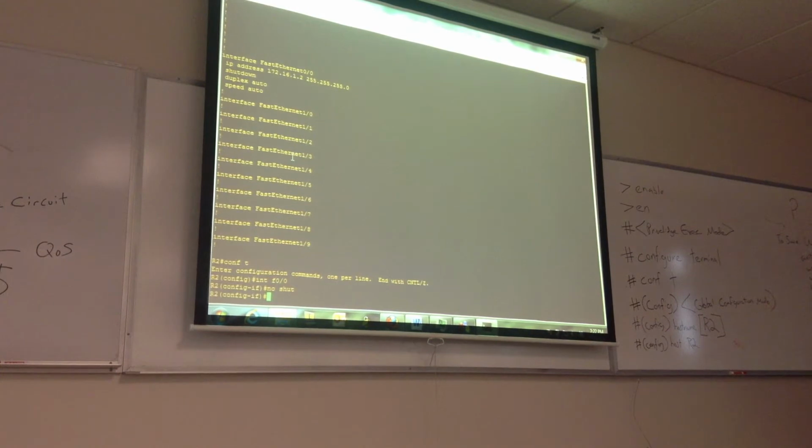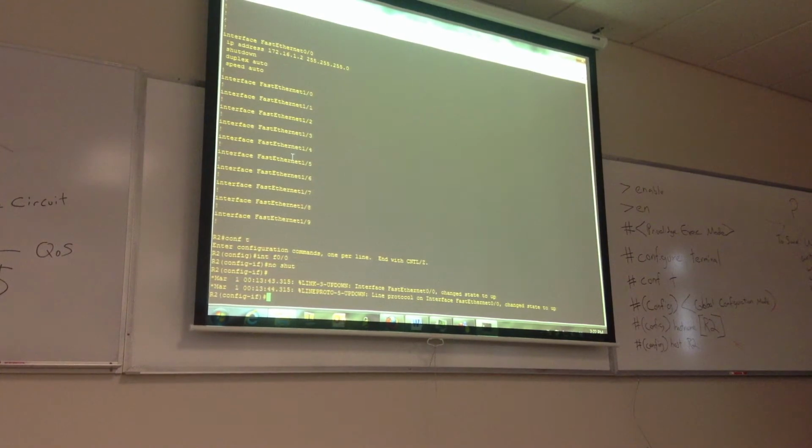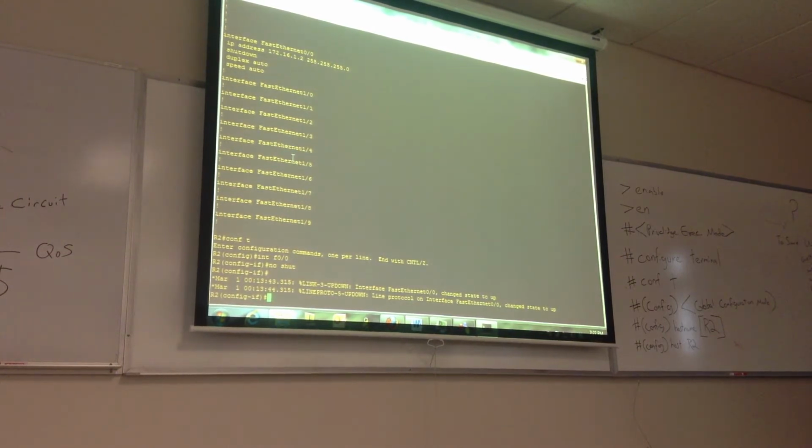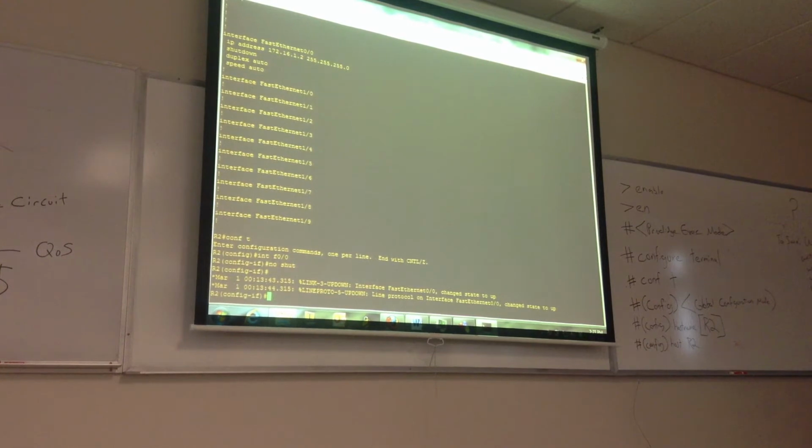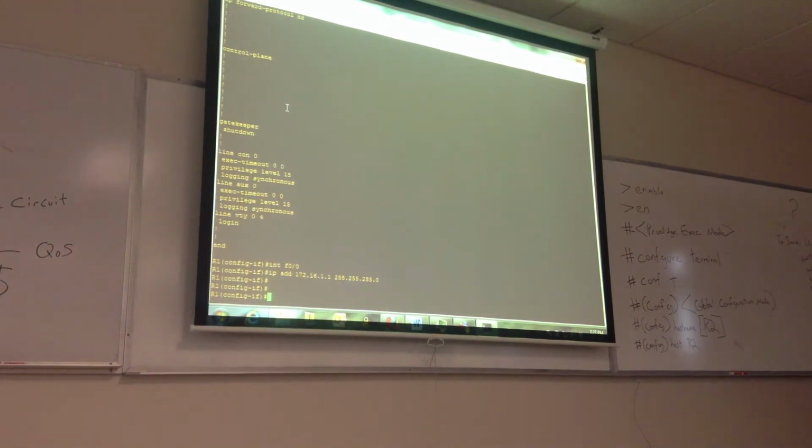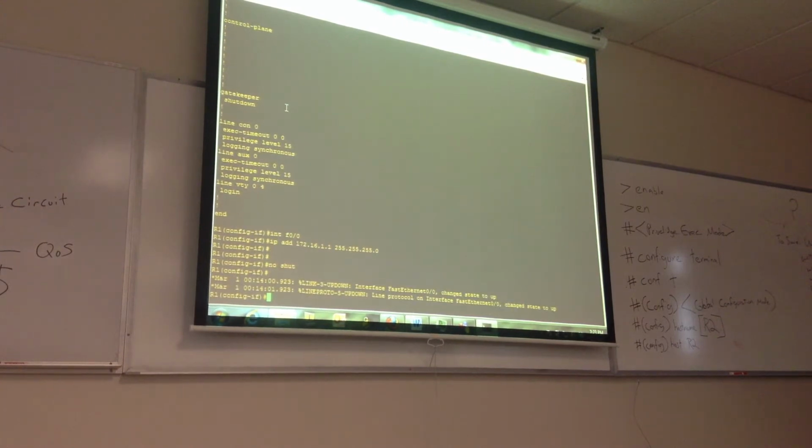no shutdown, I will turn it on. I'll turn on the line protocol. It'll change the physical state to up and the protocol state to up, but it'll fail because it doesn't see the other side. It's R1, so you'll get another message here that it went down momentarily. Okay? If I switch over to R1 and do the same thing, I still have to do no shut on its FastEthernet 0/0. And you'll see it come up.